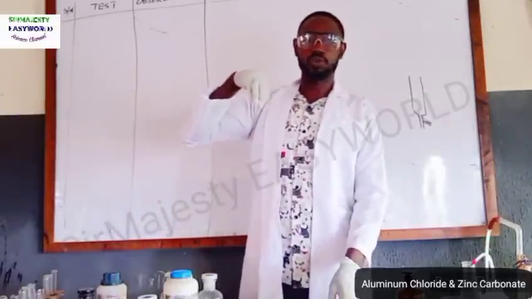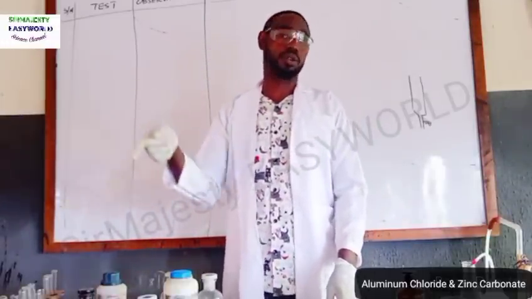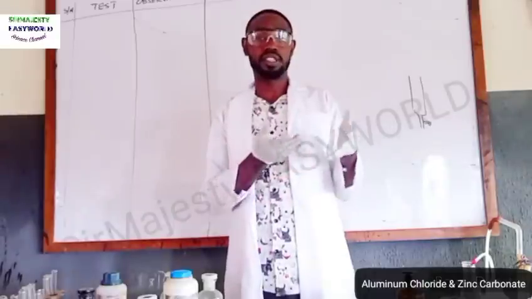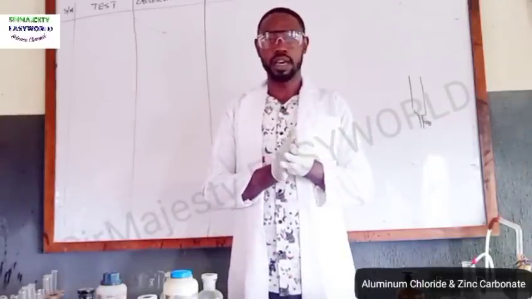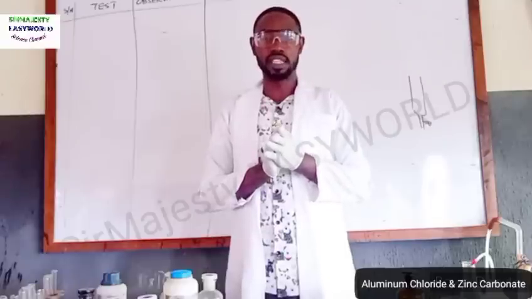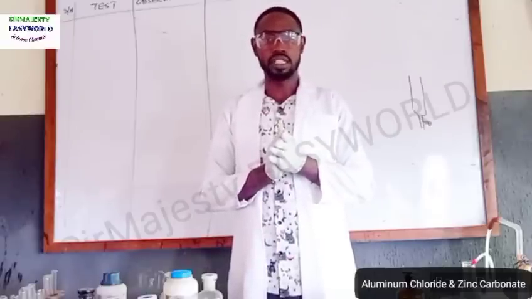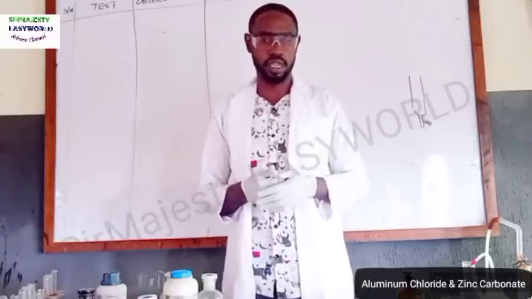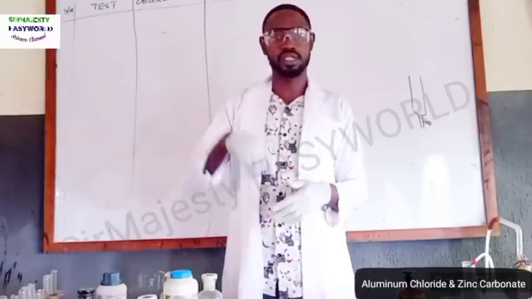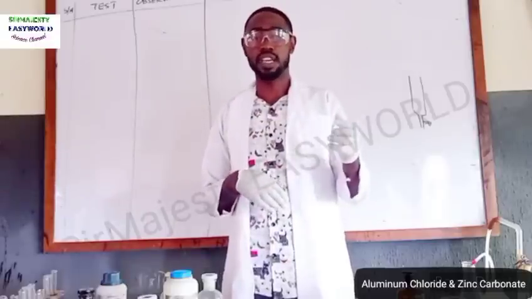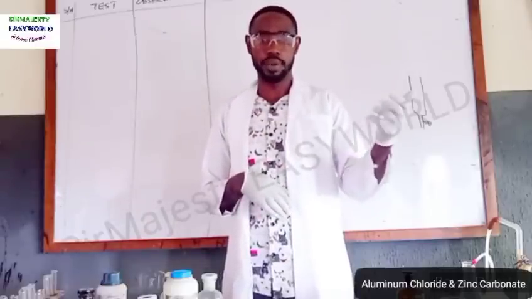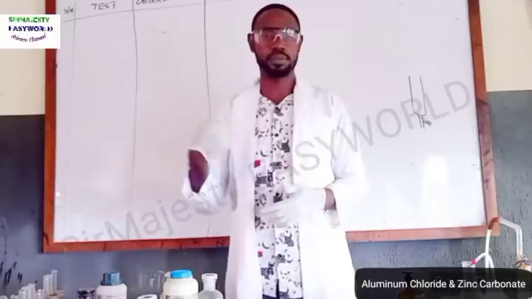Then after filtering it, what should be going into the filtrate is now zinc chloride, whereby the residue remaining is likely going to be aluminium oxide, of course. So remember, I said earlier that aluminium chloride is a perfect Lewis acid because it is capable of accepting a pair of electrons to complete its shell. The aluminium there, which is bonded to three chlorine atoms, is still deficient in a pair of electrons, and therefore it can accept electrons.